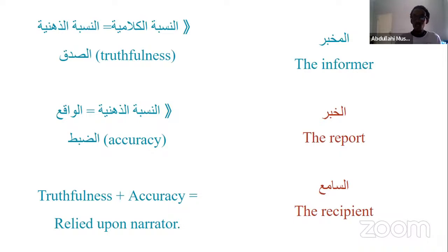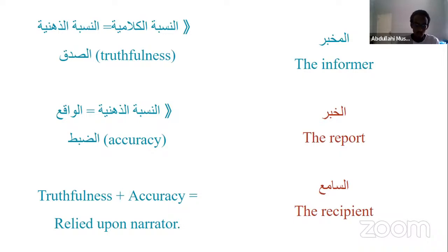And it takes us to the last component of a report, the mukhbir. And Sheikh Sa'id Fawda tells us that we can only have confidence in a report after looking at the qualities that the person who's telling you that report has. And that's the best that we can do. Unfortunately, we cannot time travel and confirm whether that report is true. All that we have in terms of tools is investigating the qualities that the informer has. And there are two qualities that are important.